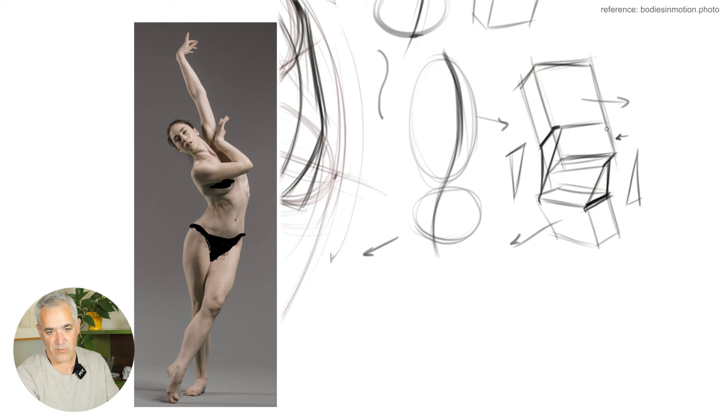And then in the middle — the plane that would normally be the abdomen — you could think of this as an S if it helps. But the easiest way to reconcile the twist is to think that the midsection is always a continuation of planes. All you have to really figure out is where the planes are beginning and ending, and then you can manage the more explicit planes to connect them. So that's the S and how I'd change the perspective so that the ribcage faces one way, the pelvis another, and how to make it feel natural at the midsection with those triangles and that winding S-plane.